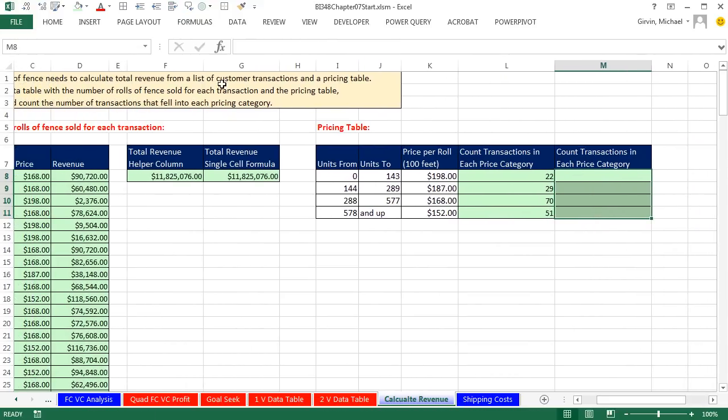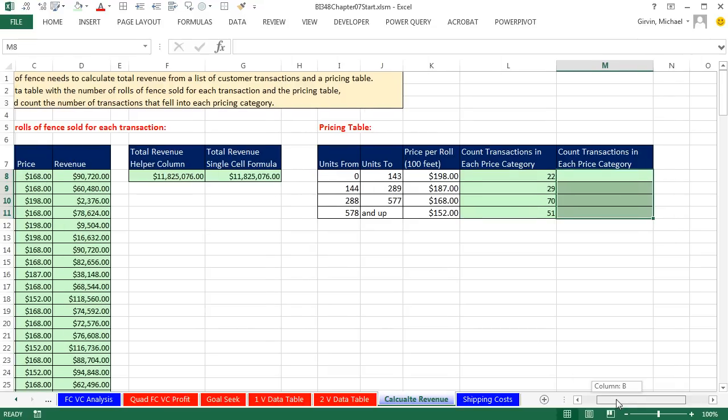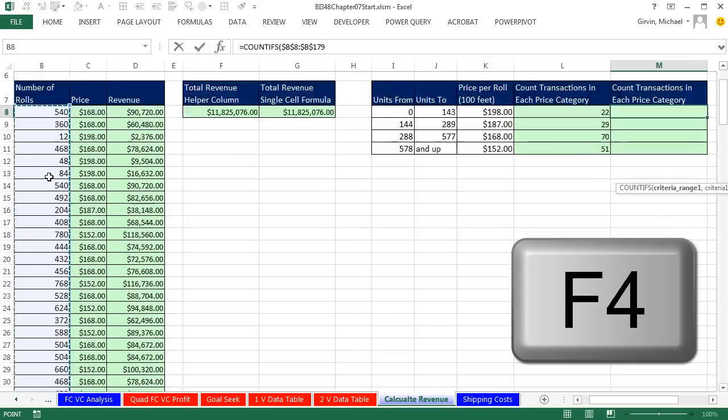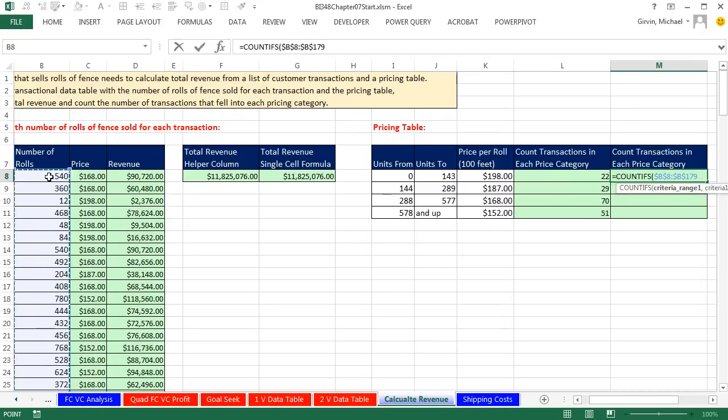Now, if we didn't have this price column, is it possible for us, given that we have from units to units and price, to build a formula to count? Sure it is, because we have our units here, right? We simply can use COUNTIFS with two conditions or criteria, equals COUNTIFS. And the criteria range, I'm going to have to repeat it twice. I click on the top cell, Control Shift Down Arrow F4 because I need it locked, comma.